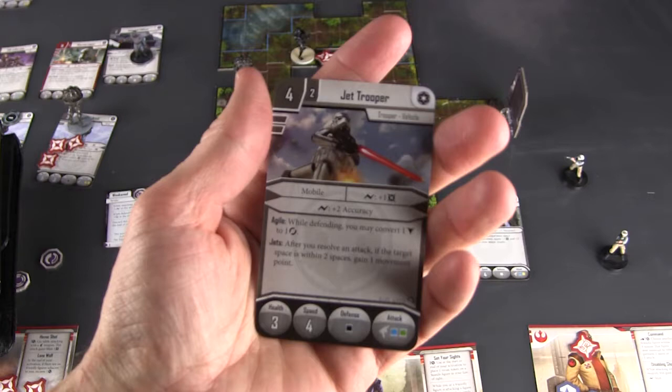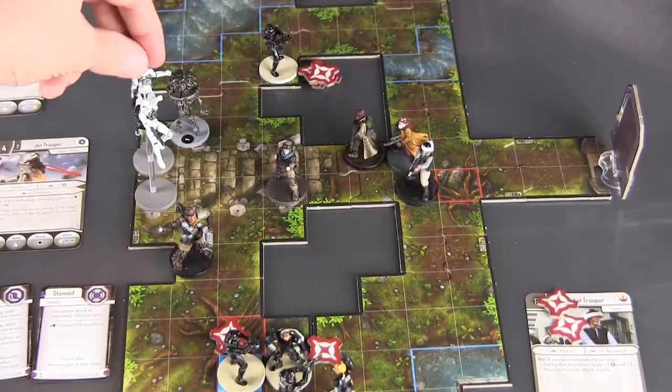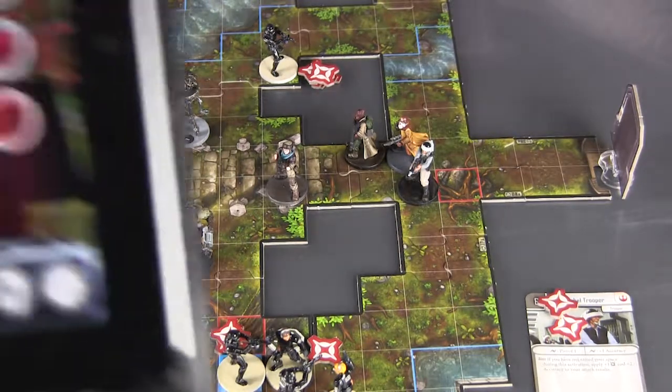They get agile. While defending, you may convert 1 block to surge. Remover jets: after resolving an attack on target spaces within 2 spaces, gain 1 movement point. So that's scary. They also have an ability called mobile: +1 damage, +2 accuracy for surge ability. So I'm going to put them on the board now. Here are the jump troopers. Deployed, where it says to deploy them.